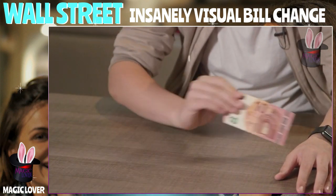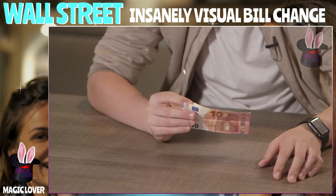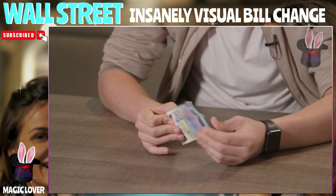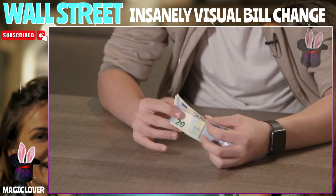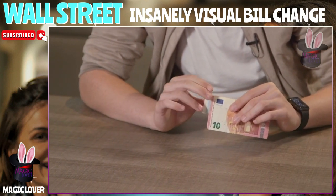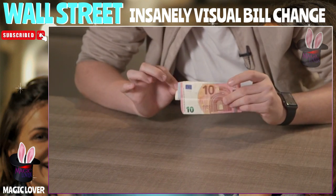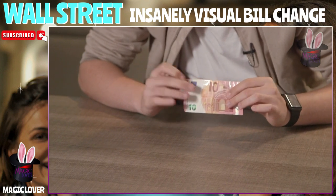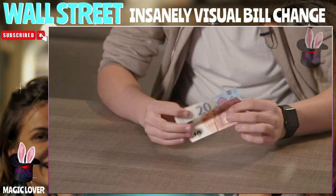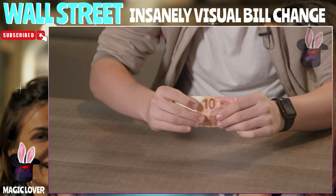You just need to shake, and while you are shaking, you make this and put your finger between the 20 and close it, okay? This time you don't need to make this, because the magnets will attach by themselves. As the next bill is longer, you don't need to open and put your finger, you just need to make this, and it will just, you know, like this. So it's so easy to do. So while you're shaking, it's like, sorry. Okay.